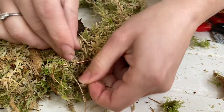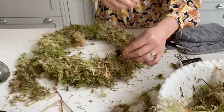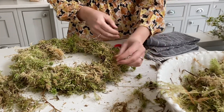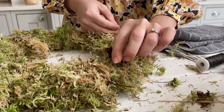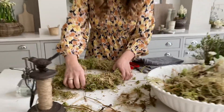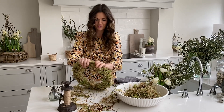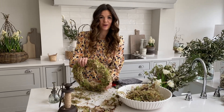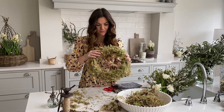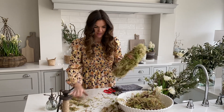Wire holds things in place really well so you don't need to worry. Once done, just trim the end and poke it back into the back of your wreath so it's hidden and won't poke you. Then turn your wreath back over. There is now a definitive front — the back is the one closest to the wire frame — so just make sure you're working on the right side.